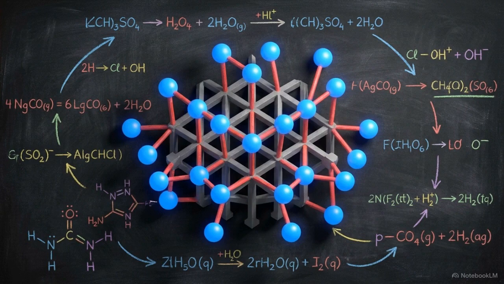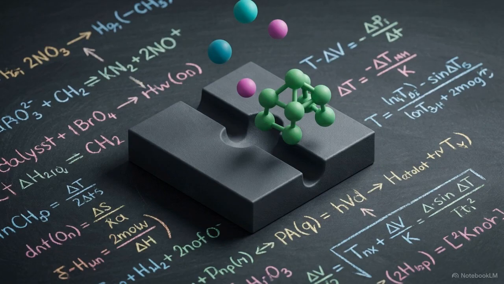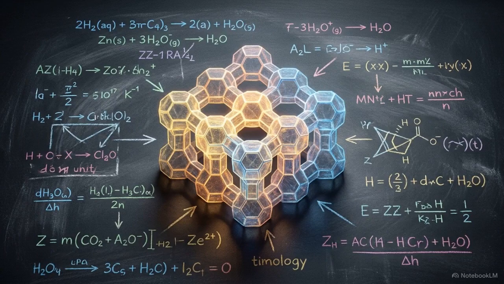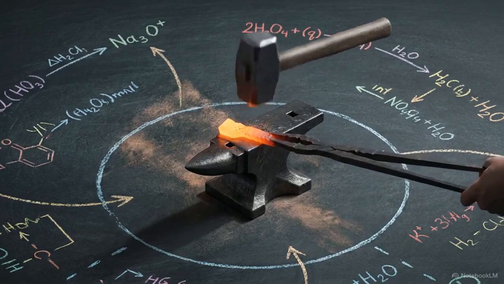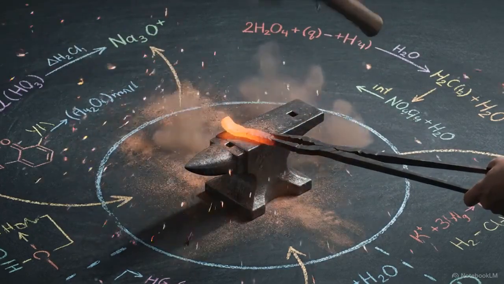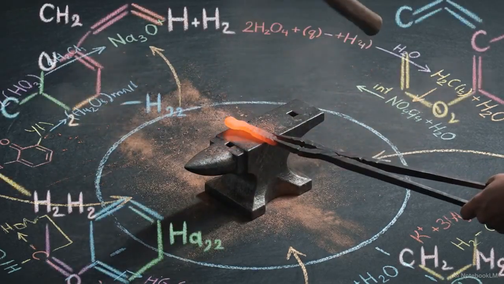A successful catalyst requires two precise traits. It needs activity, the ability to chemisorb reactants strongly enough to hold them in place, but it also requires selectivity. The bonds must be weak enough to let the new product go once the reaction finishes, otherwise the surface becomes permanently blocked. We see this highly specialized selectivity in zeolites, honeycomb-structured aluminosilicates used to crack hydrocarbons in the petroleum industry, and in biological enzymes, which act as highly specific, complex catalysts to maintain life processes in plants and animals. Solid catalysts act as an anvil, where atomic bonds are broken and reforged with less energy, bypassing traditional activation requirements.